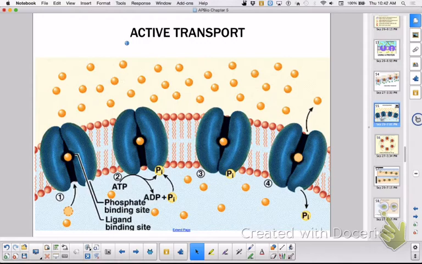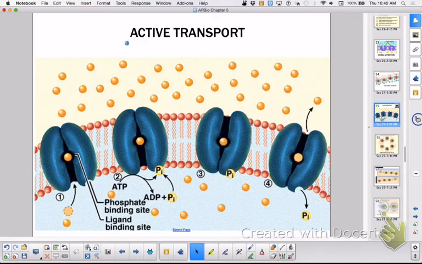Okay, so I'm already telling you it's active transport. What's the evidence to support that? Against the concentration gradient, and ATP is required. Okay, and that conformational shape change of the protein, because it's the protein that's escorting it across by binding to it. So you want it to change its shape to bring it from one side to the other side.